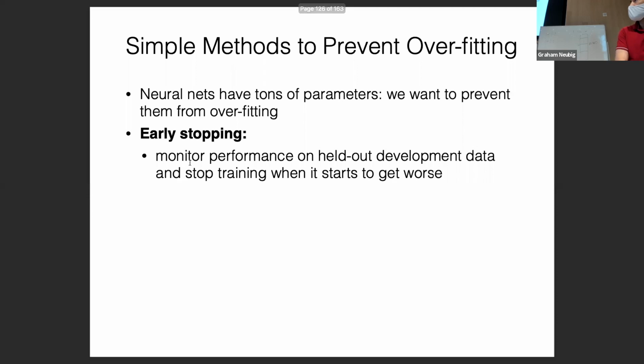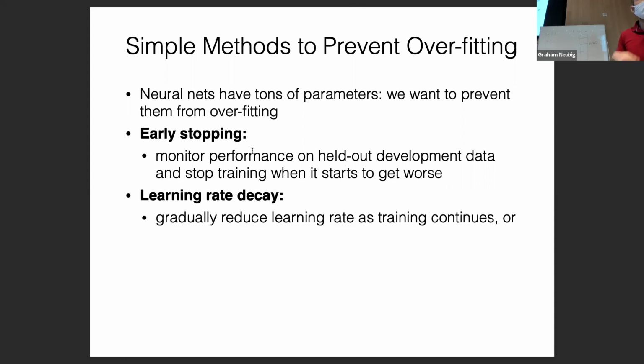The most standard way to do this is to monitor performance on held out development data and stop training when it starts to get worse. So basically we train until we have some data that's not in our training set, and then stop when the accuracy gets worse there. Another thing is learning rate decay.